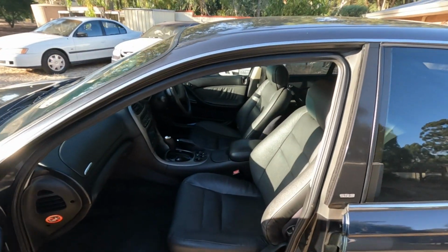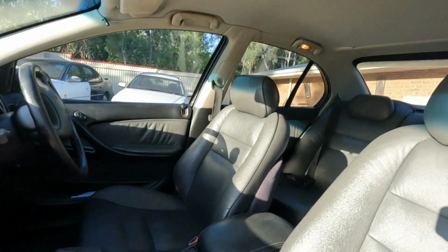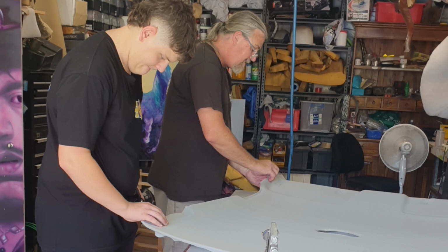Obviously, we've used it as a bit of a family car lately, but aircon's cool. We just had the roof lining sorted out by Vision Trim. We went up there and caught up with Dan, and he let the big fella have a crack, which was awesome. We've stripped it back, put the new roof lining on, so that's pretty much good to go. My grandpa, he wants a tow bar put on it, he wants something else put on it. I'm like, no, you're not taking this down the boat ramp.